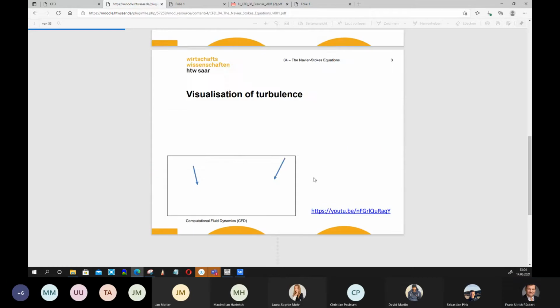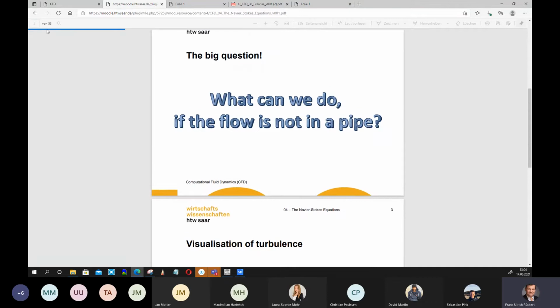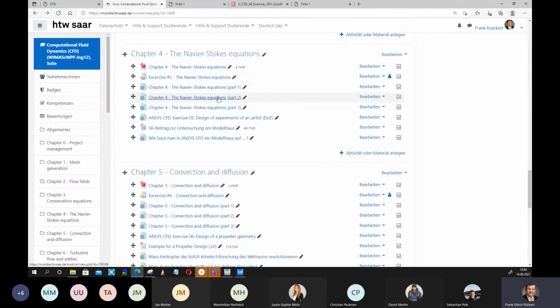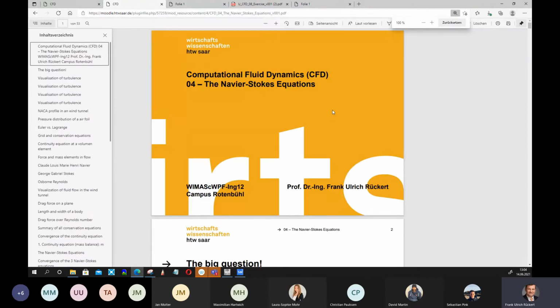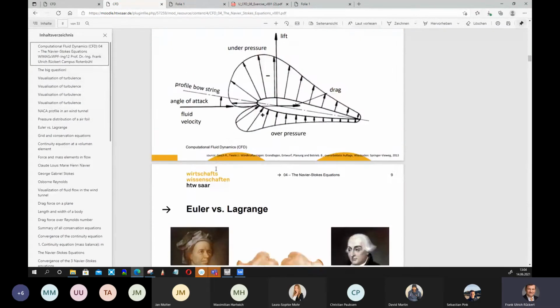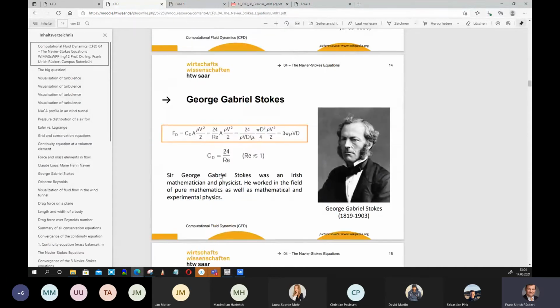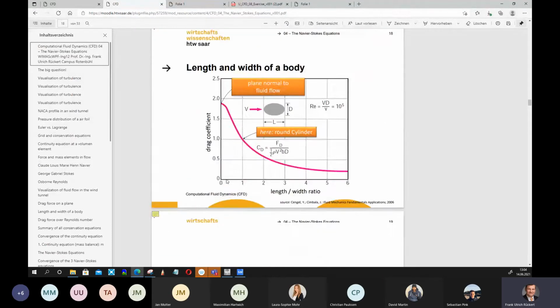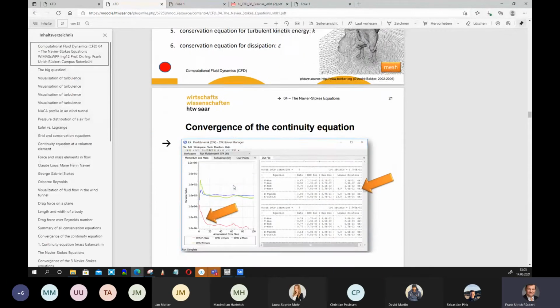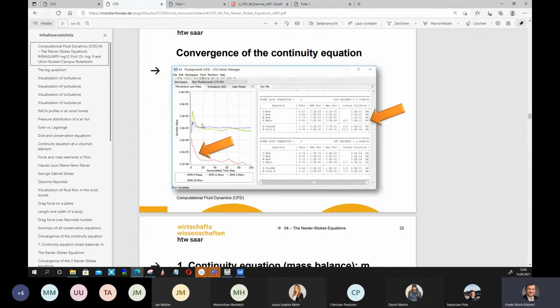The net is not so fast now. Just click again. There it is. This was a slide about the theory of the Navier-Stokes equation. You remember the different mathematical models I explained to you. And we are now here in this screen. We have the convergence of the momentum equations here, and we have the convergence of the mass balance.